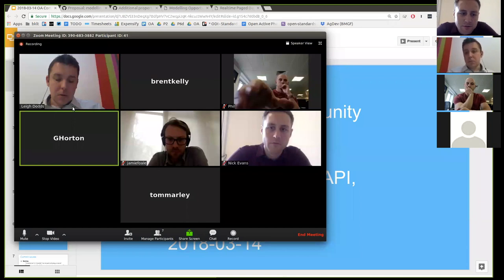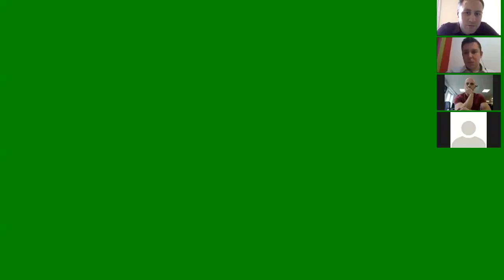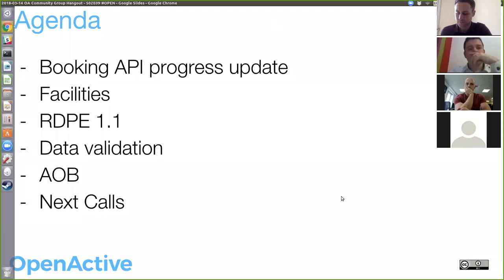It looks like the screen has frozen on your end, with the speaker view up for some reason. I don't know if you can fix that, or maybe click on the browser. How about that? Now it's green. So you can't see the slides? No, it's all green now. Let's try that again. Strange. I don't know. Yeah, that's better.